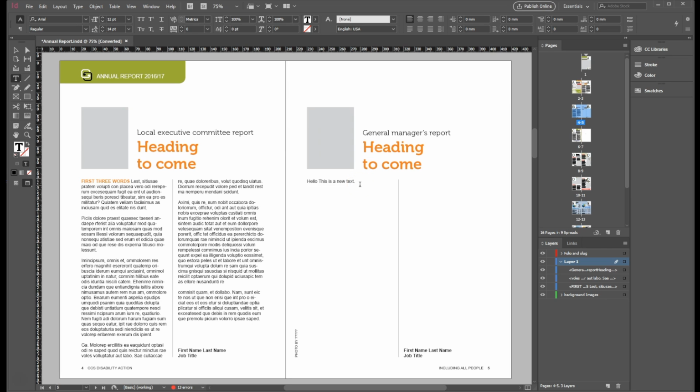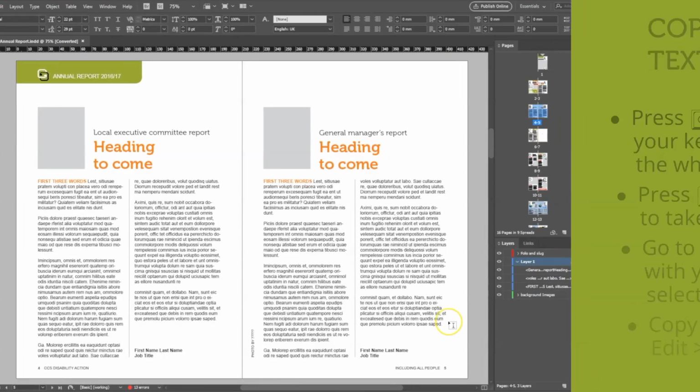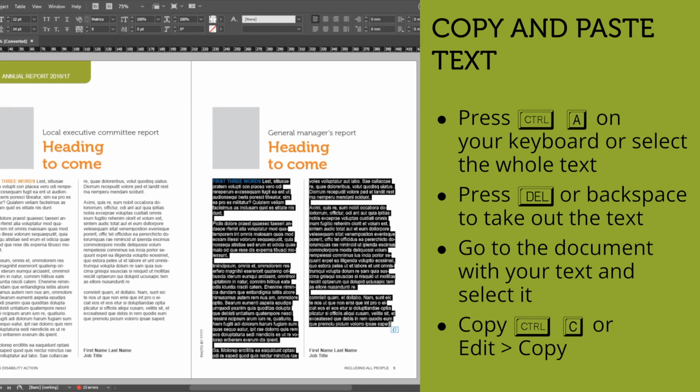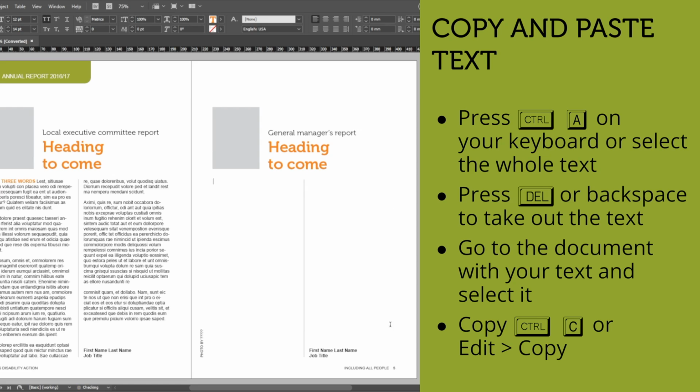For practice, we will repeat this exercise, and in this case, we will copy some text from another source. Once again, highlight the whole text by pressing Ctrl A and press Delete or the Backspace button to take out the text. Move to the source document.